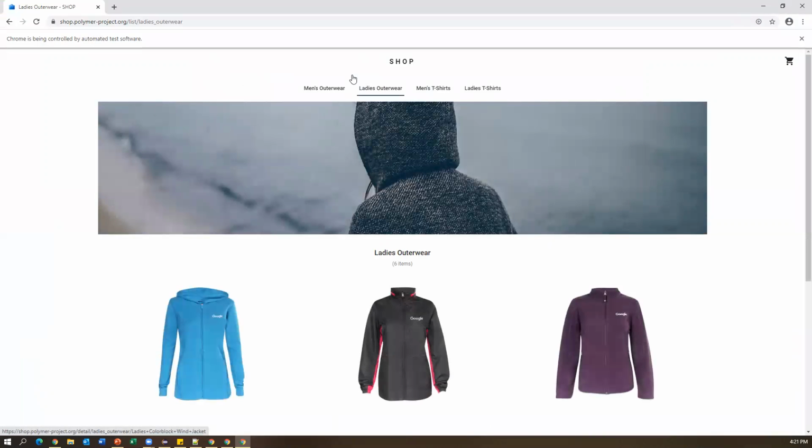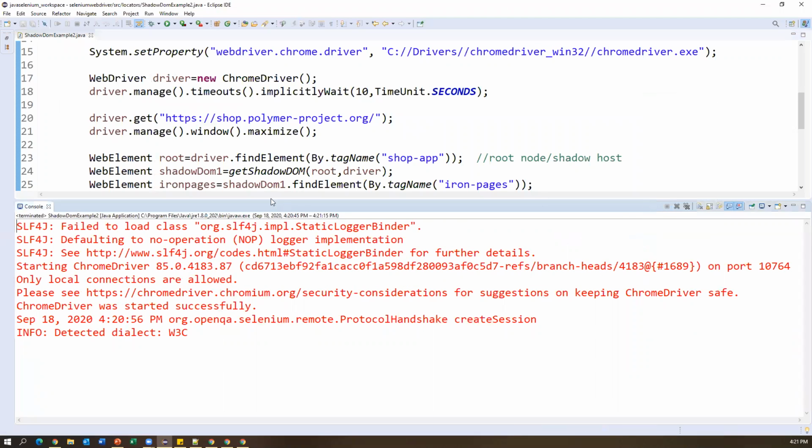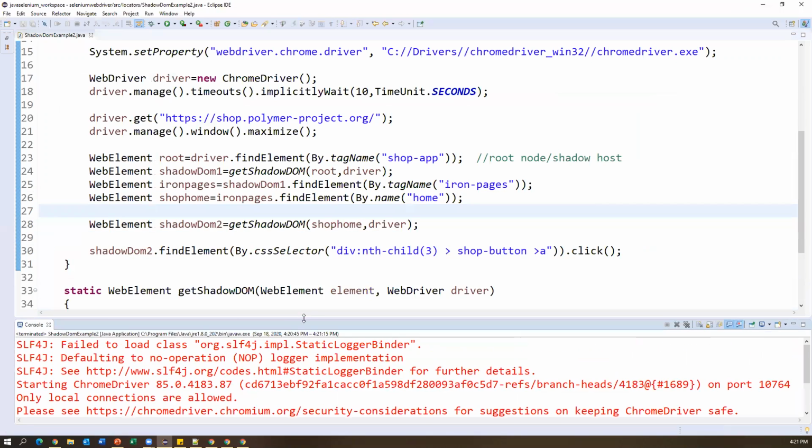All right, so now we can see it has exactly clicked on the ladies outerwear shop now button. Now we can see all the dresses here. Fine. So this is how we can locate elements which are present inside the shadow DOM.